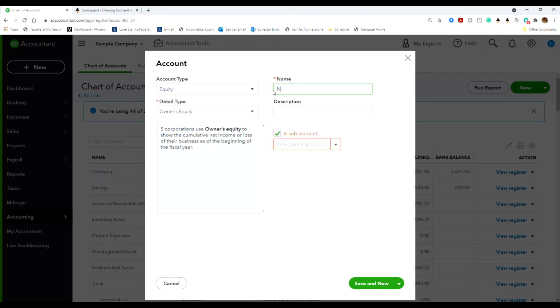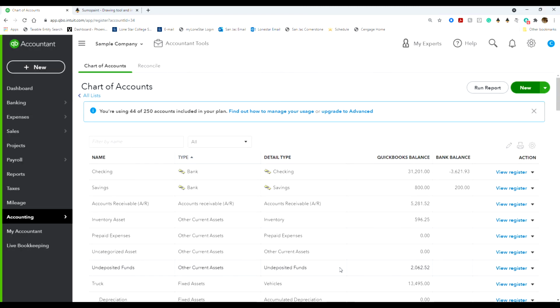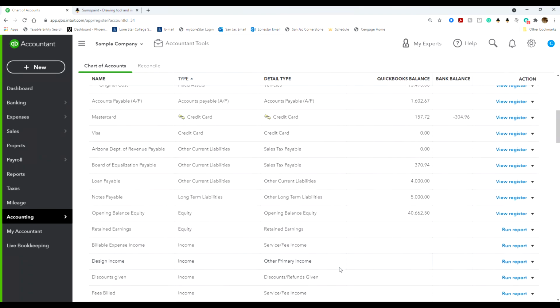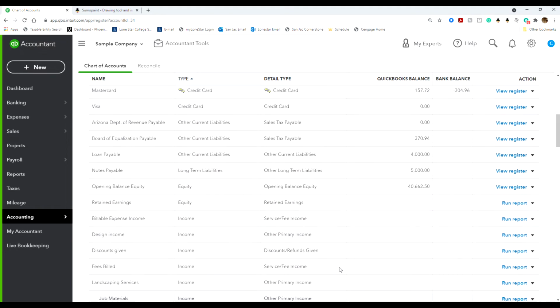And now we get to do it for our drawing. Again, investments is us putting money into the company, and drawing is withdrawals, so us taking money out of the company. Okay. So we have created all of our little fun equity accounts. Let's find it in our chart so we can make sure they're all here. Looks like we're going to have to refresh.